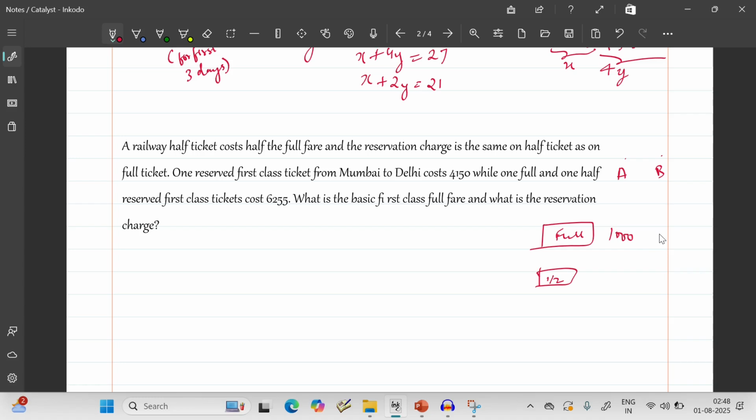Okay. But because you are reserving the ticket, we are going to charge you 250 rupees extra. Total fare is 1000 rupees for the ticket. But if you are reserving your ticket, then we have to pay 250 rupees reservation charge. Then I tell, okay, what about my daughter? I need only half a ticket for her. So they tell that it's half of this, it's 500 rupees only, but the reservation charge is the same. Irrespective of whether you are taking a full ticket, a half ticket, reservation charge we are going to charge you the same, that is 250 rupees. I tell, okay, fine. Okay, the same thing they are telling you over here, that a railway ticket, half ticket costs half the full fare.